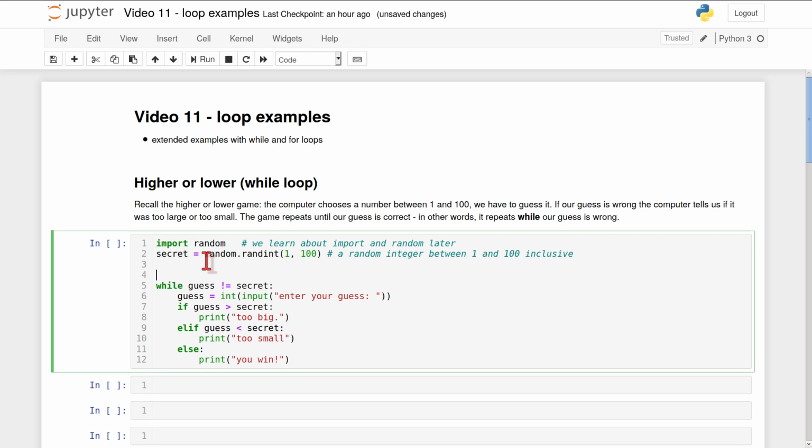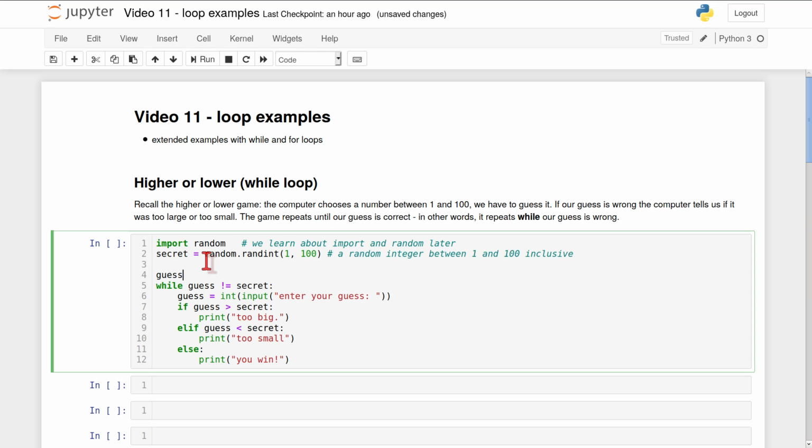So what's going to happen the very first time Python enters the while loop? Pause the video and think about it. The very first time we enter that while loop, there will be an error. The problem is that when Python first gets to line 5 here, guess has not been defined. So when it tries to compare the guess to see if it is not equal to the secret, it'll throw an error because guess hasn't yet been defined.